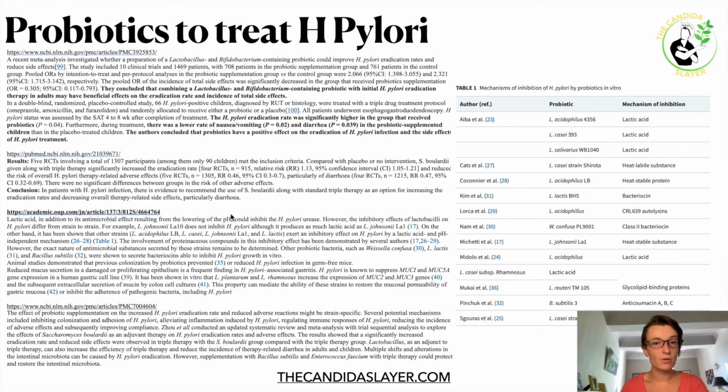Probiotics are very important to treat H. pylori. But again, as we said, H. pylori is just the consequence of the disease. So probiotics will treat the imbalance that you have in your stomach. Why? Because probiotics, amongst other things, make acids. And as we said, you need the right pH in your stomach. It is an acidic pH that you need so that your stomach can function properly and so that bacteria like H. pylori don't overgrow. Okay, so that's why probiotics are necessary to heal your stomach.